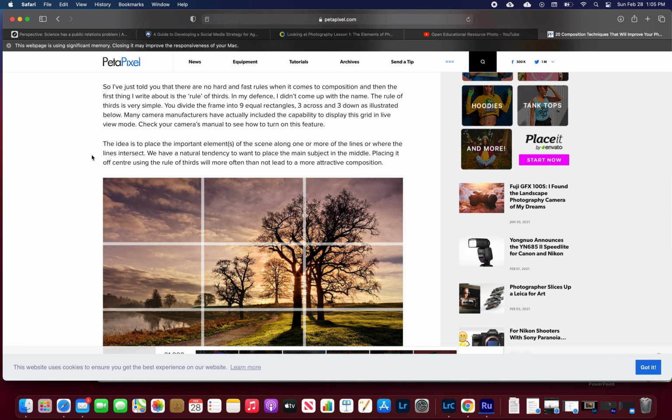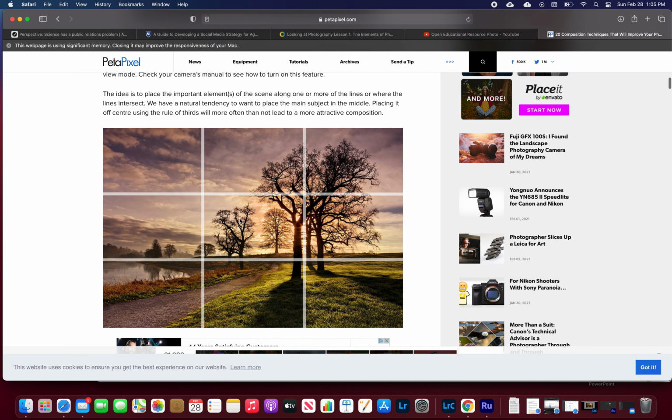And so you want to, as it says here, place the important elements of the scene along one of the lines. Where these crosshairs cross one another is a really great way to think about when you're composing your picture. Think about when you compose music, they write the music, they tell the story with music. Here we're telling our story with photos. And so I think it's really important that as we compose a picture and get ready to take it, we think about where these lines fall within the frame.